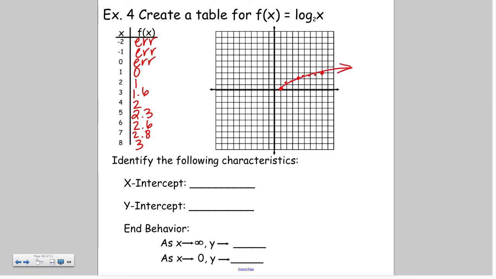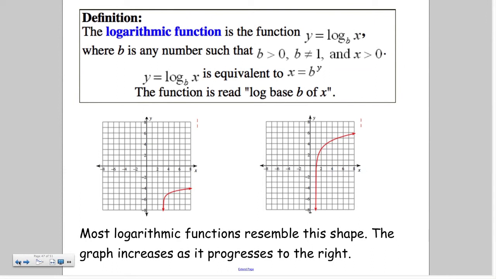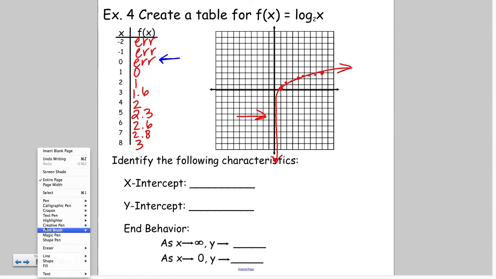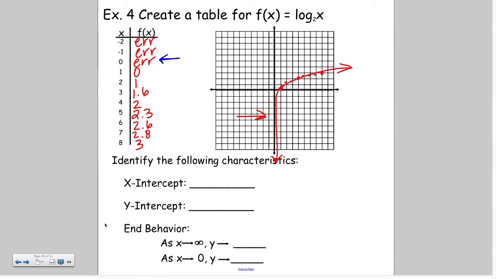Alright, if you look at that picture, the graph keeps going this way. It keeps going that way. So when you graph it, it needs to keep going in both directions this way. So the way to figure out where this part comes in is you look at that t-chart and wherever that last error is, wherever that last error is, is where your asymptote is. Because exponentials and logs are related, they're both going to have an asymptote. So this time your asymptote is going to run in a different direction. It's going to run straight up and down.